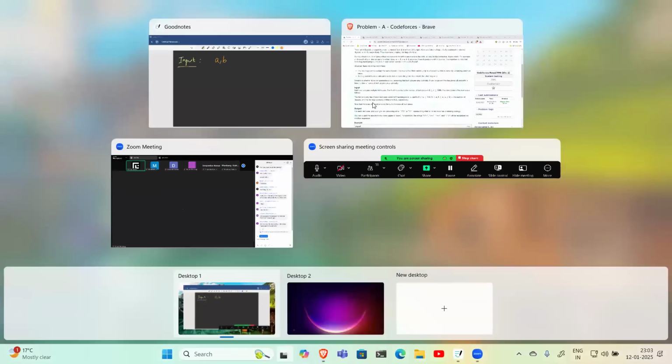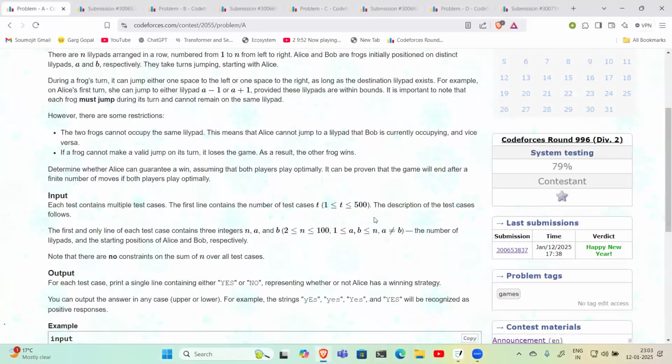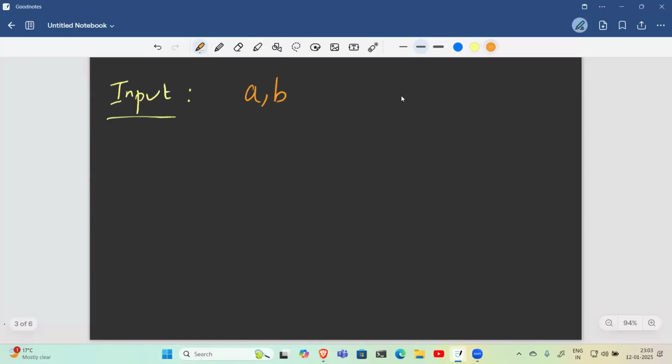It also gives an n. So n represents the number of lily pads, let me call it the number of positions. A is Alice's position and B is Bob's position. So I hope that is clear. A is Alice and B is Bob.